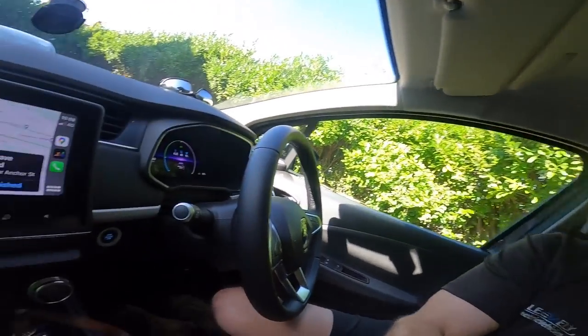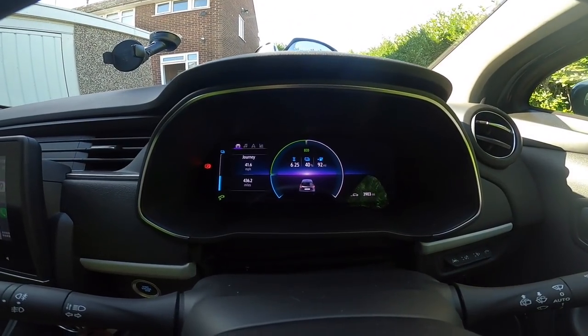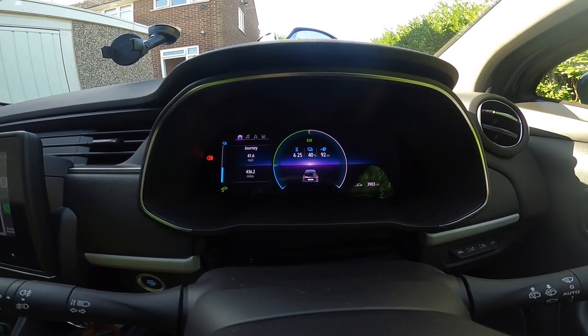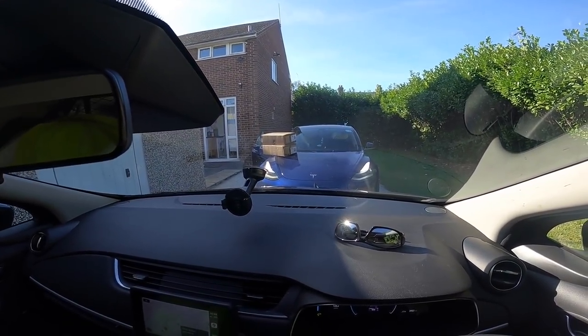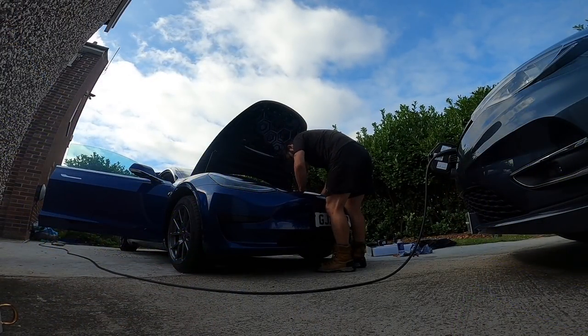That's me in Chelmsford — it's 10:08, traffic was awful again. I've plugged into the customer's Pod Point and I've still got 92 miles of range remaining with 40% charge. It's going to be 6 hours 25 minutes to full charge. I've got the kit on his bonnet — power front trunk, power trunk, and an audio upgrade to do. I'm going to be here for a good chunk of time so I'll crack on.